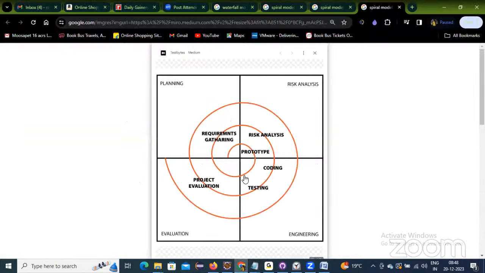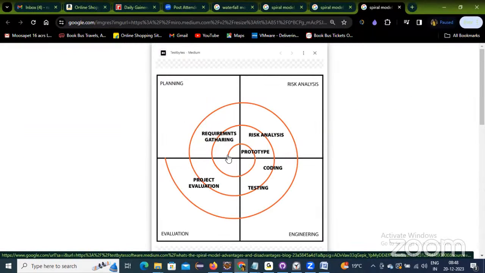Let's see. Friends, here we can see we first start with the prototype, next requirements gathering, then risk analysis and prototype happen in this cycle, and then coding, next testing, next project evaluation. This is the cycle that happens.